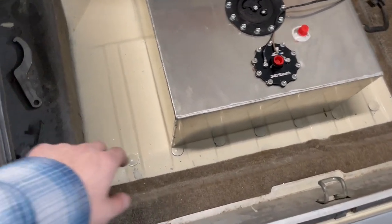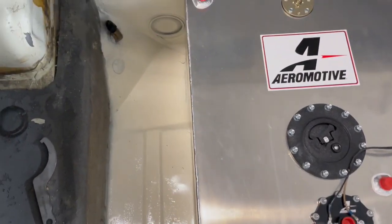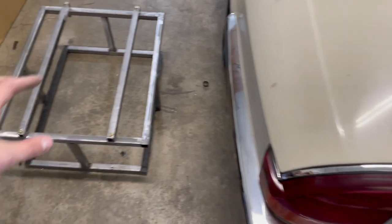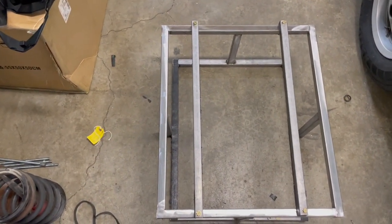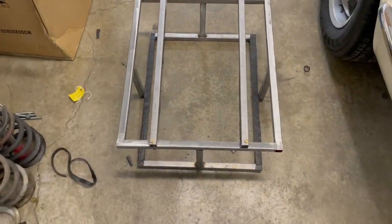The problem I came into is that the welds got in the way, and in some parts, the tank kind of bows out ever so slightly. So what I did with this one, I went over, I think it was a quarter of an inch, or it might've been an eighth of an inch, one of those two. And now it slides in perfectly.